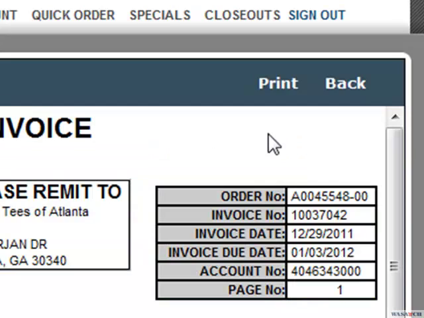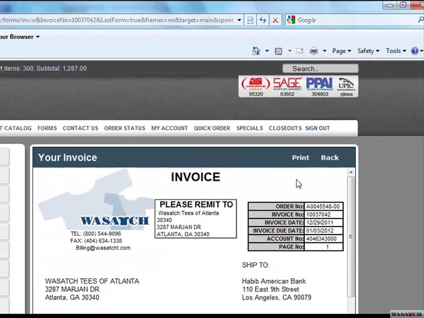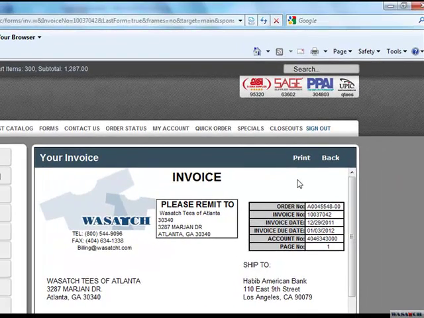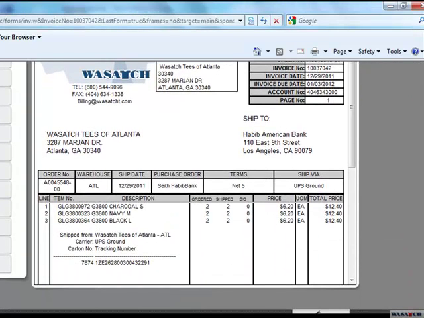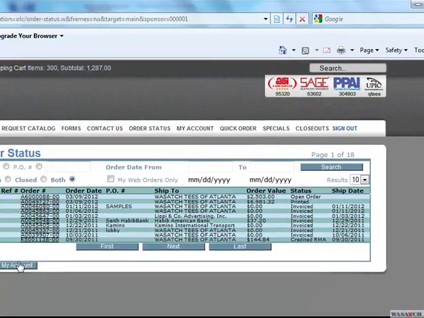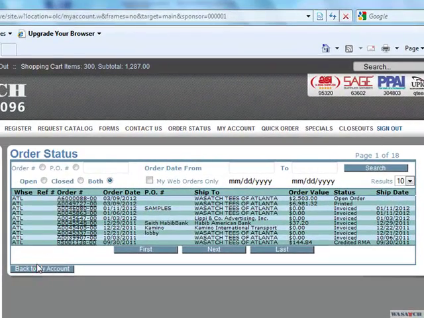Once you click on the invoice number, it will bring up a PDF invoice. From here, you can print the invoice if you want. If the order was shipped to you, on the invoice you will see a tracking number starting with 1ZE262. I think every customer should be very well aware of this feature. Let's move to the next feature.